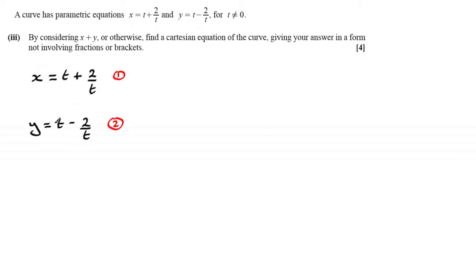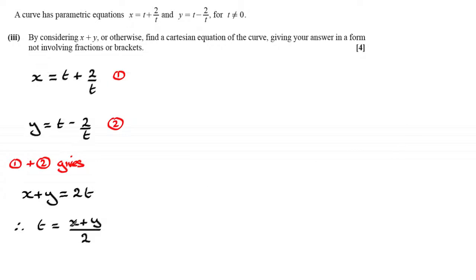Okay, you should have taken your two equations. I've numbered them 1 and 2, okay? Do as it says, add them together. I hope that most of you did that, and you'll find that the y terms cancel out, and you're just left with 2t. Hey, I just see one coming in, okay, if I'm not mistaken. Is that right? Yes, we have a right answer. Well done, Tosh, okay? Right, okay, so let's just carry on now. You make t the subject here, so divide both sides by 2 and you end up with t equaling (x plus y) over 2.